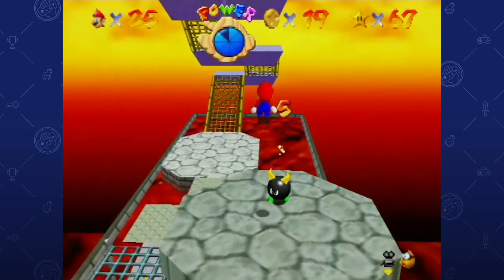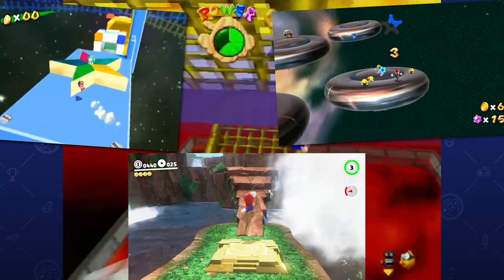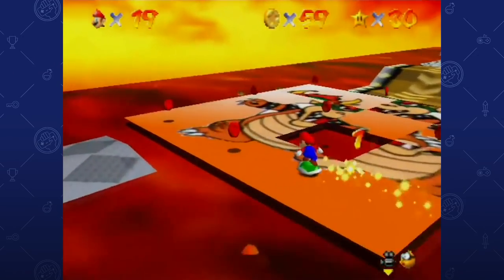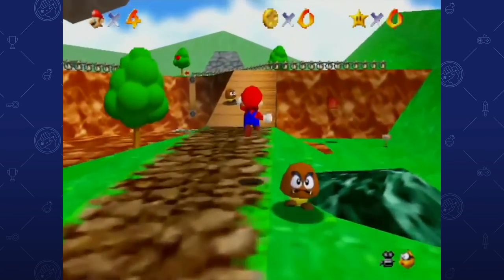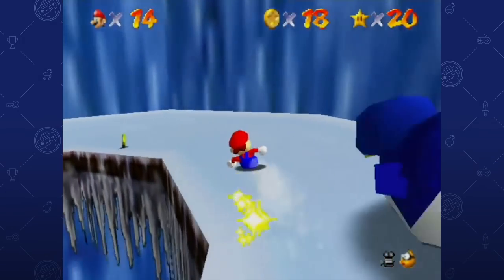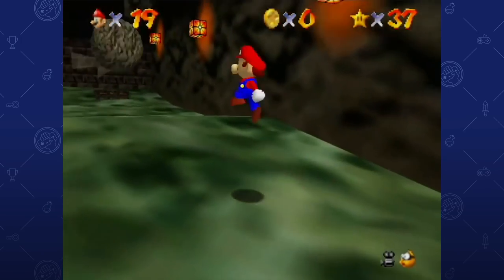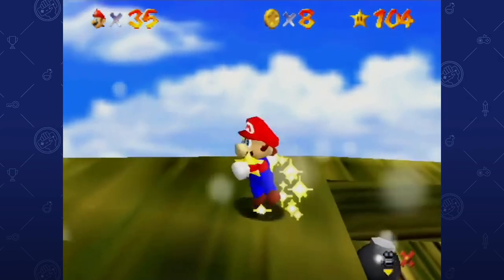The progressive jump mechanics — long jump, wall jump, ground pound, and dive moves — combined with pretty solid physics made the platforming such a blast. It amazes me how many new staple mechanics Mario 64 added to Mario's future. If you've played Mario 64, you know how to play Mario Sunshine, the Mario Galaxy series, and Mario Odyssey — built on the foundation of 'if it ain't broke, don't fix it, just tweak it.' Not once did I feel I wasn't given the right tools to surmount any obstacle. The mechanics build off of each other and flow together. For a launch title, Super Mario 64 sold a lot of units and, to this day, is still an incredible game.